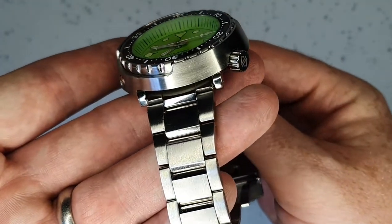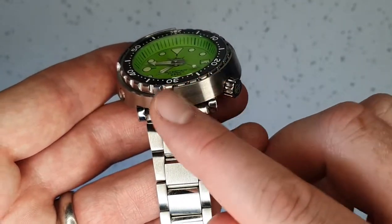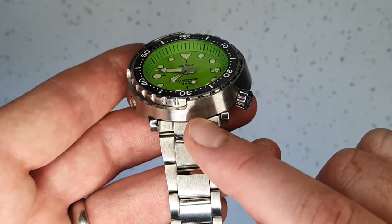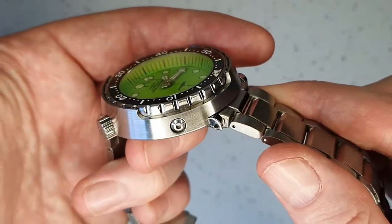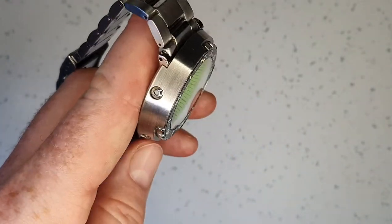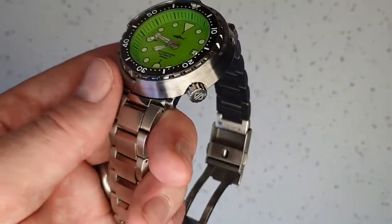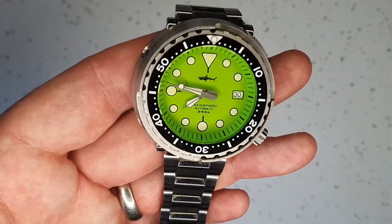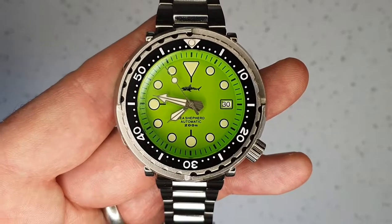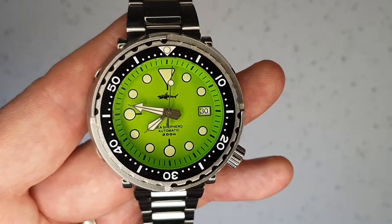The other issue is a line running around the outside of the shroud, which appears to be related to the tooling when they cut out the notches. I've seen it on a couple of other people's watches in pictures. It bothered me at first but I don't really notice it anymore — it depends on how the light catches it. I did email Heimdaller about it and didn't get a response, which was disappointing, though I didn't pursue the matter and it didn't affect my enjoyment of the watch.